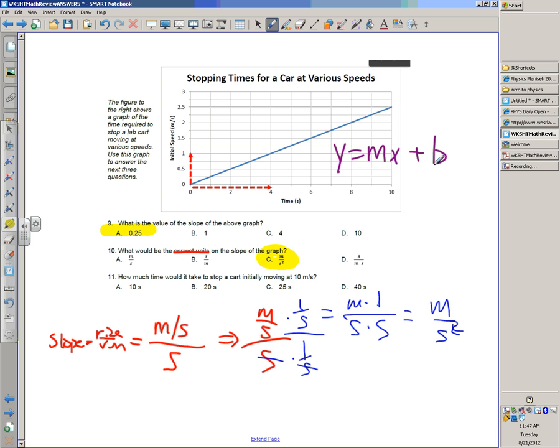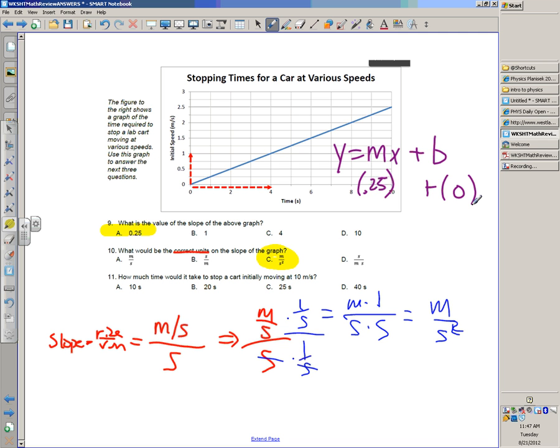Do we know the slope of this line? We already figured that one out, so we can plug in 0.25 right here. What did the b stand for? Y-intercept. Where is the graph intersecting the y-axis? Well, it runs right through which point on the graph? 0, 0, right? So that means b is equal to 0, because that's where it hits the y-axis.